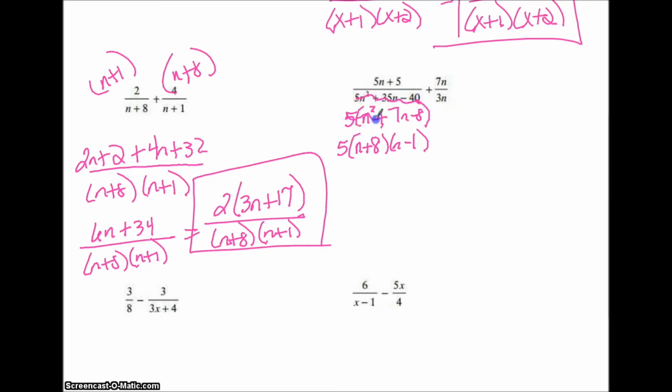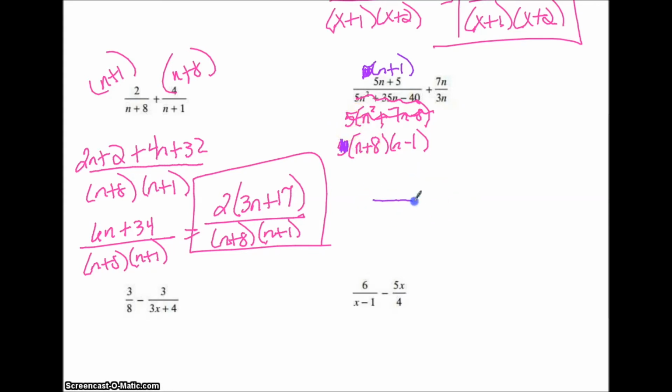All right, and I'm going to mark that out because I don't want to mess with that anymore. I'm going to change color so it doesn't run into that other problem also. Pull a 5 out here, and it leaves me n plus 1. And so if I look, notice that this 5 and this 5 will cancel. It's okay if you don't do that. You'll still get there. You're just going to have bigger numbers to work with. So if you can cancel, that's a good thing. Okay?